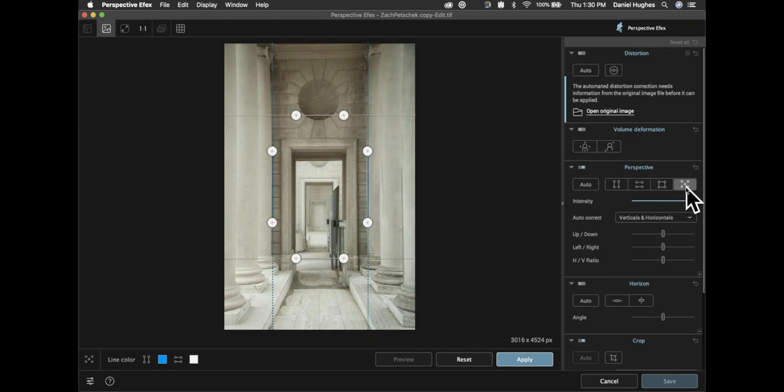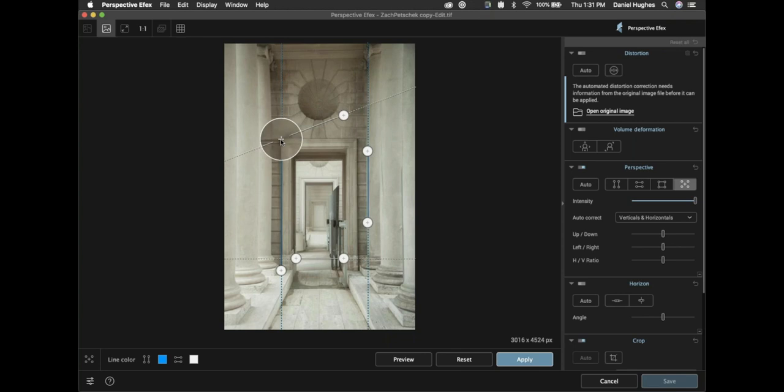Because you've got to lay out your on-image controls exactly where they need to be. That's not necessarily a problem, but you definitely want to know where to place them. In this case, with our doorway, which I use because doorways are relatively easy to demonstrate on, many images probably aren't going to be as simple as lining these things up on these edges. But in this case, I'm going to line everything up on the edge of the outside of the doorway, and that's what our correction is shifted with.